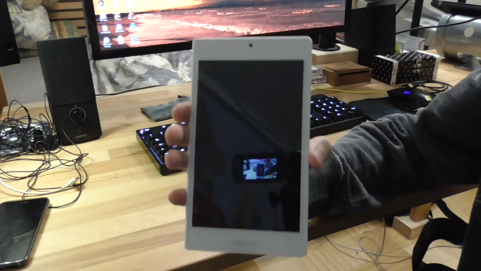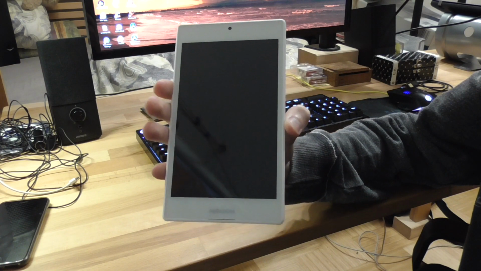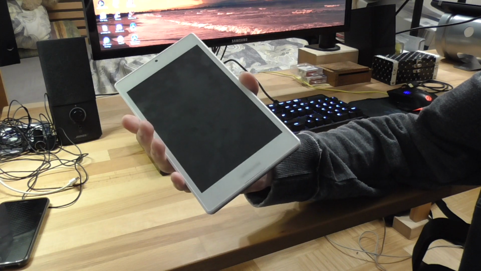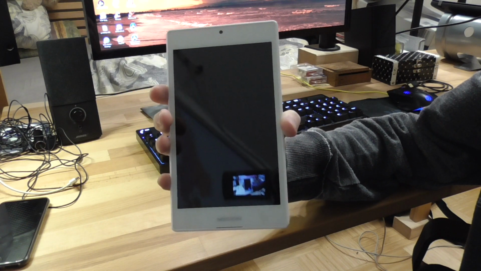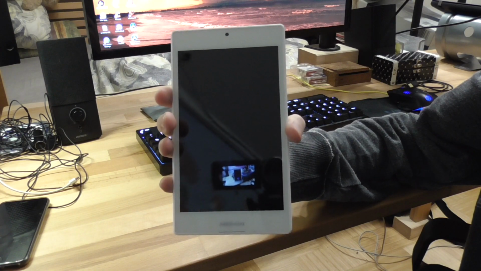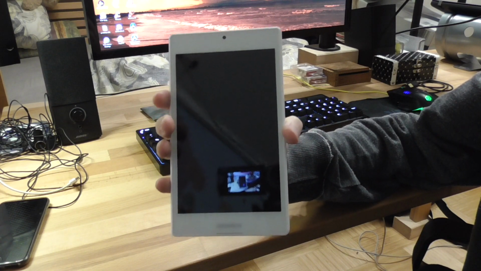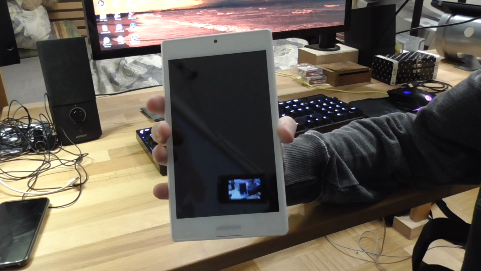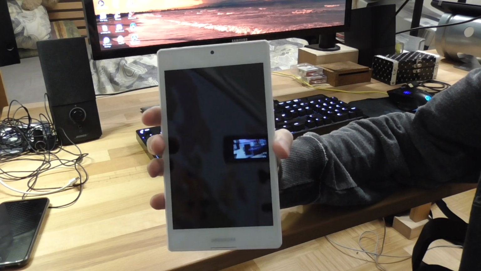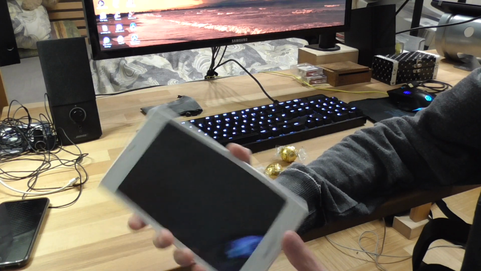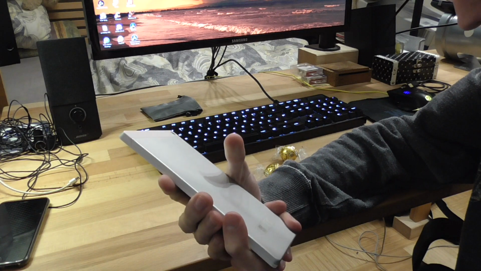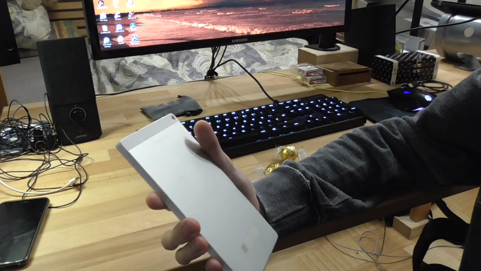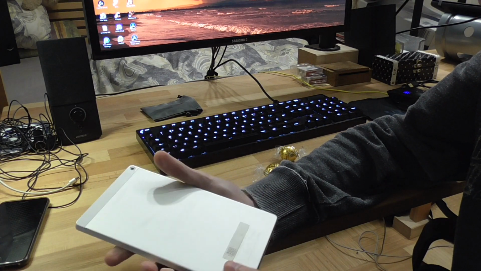I don't know if you know this brand. This is a brand from Hofa, also known as Aldi in Germany. It's like a discounter. I don't know if it's the company from the discounter, but they definitely sell it there. So everybody knows it as the Hofa brand. Anyway, it's a cheaper brand. I've never owned one of these before. I generally am not a tablet guy, but if I get one for free, I might not turn it down.